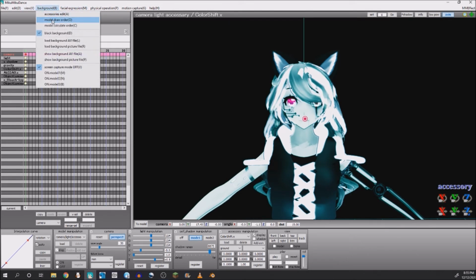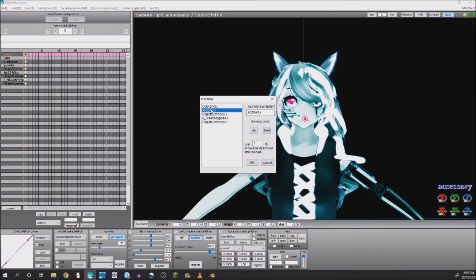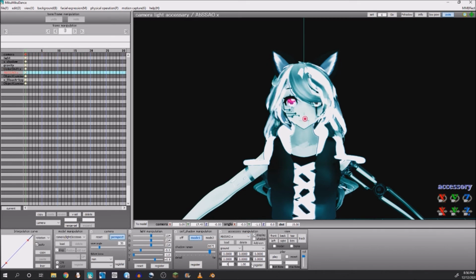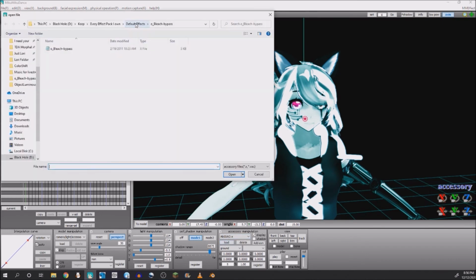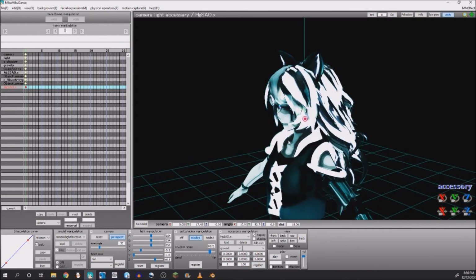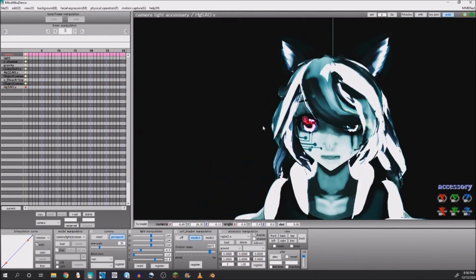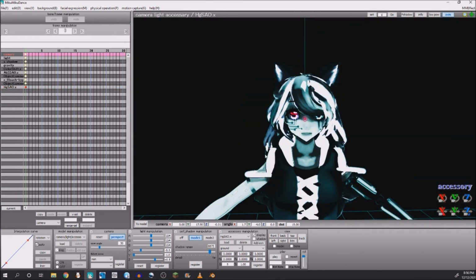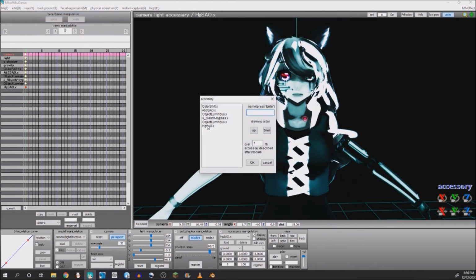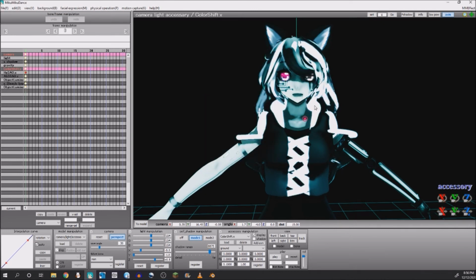And something I always recommend, always have your AO effects at the very bottom, because they can mess with stuff. Like if I have this here and I put it at like 5, make it very obvious. Or you know what, here, let me get one that's pretty obvious. This HGSAO, you put that one too high, it messes with your stuff, yeah. As you can see, she looks very horrifying. But as you can see, the glow is affected by the shading too. That's why you always want to put this so that this glow is over the shadow.